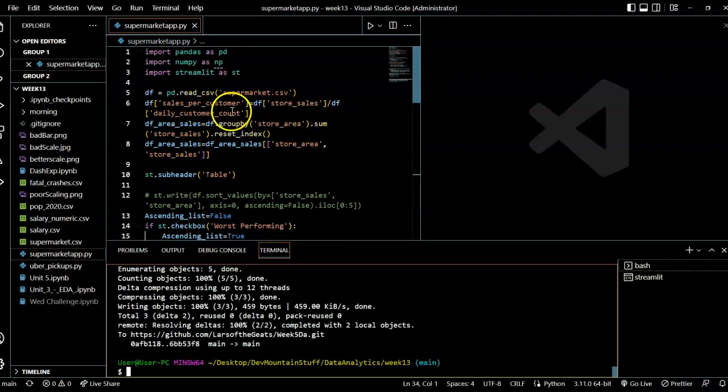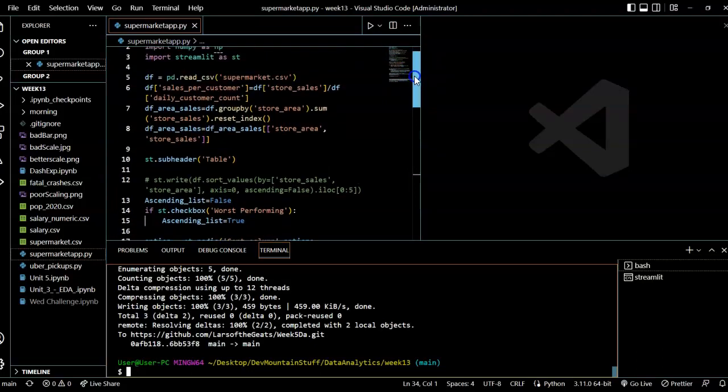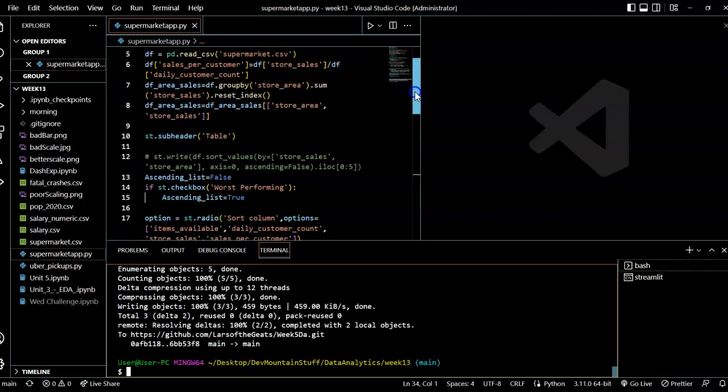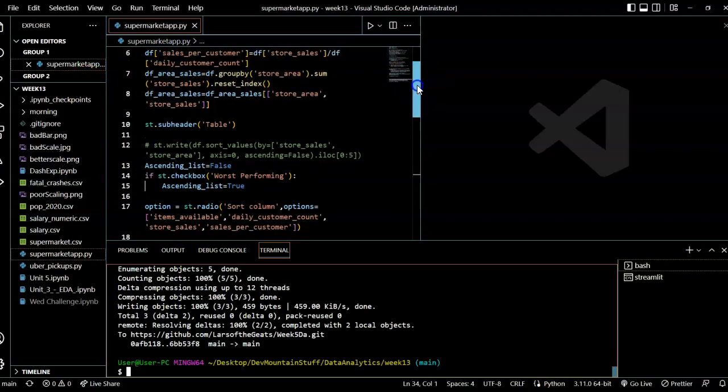So this feature that I chose to add is sales per customer, because that seems like you can kind of identify the really high value items, the boutique type stores, if you choose to sort by this. So I think that would be something that an executive would be interested in. And then if possible, you can do a group by store stuff right here.